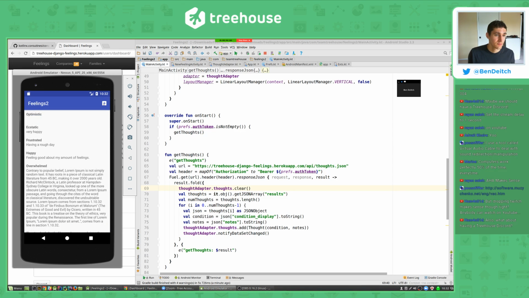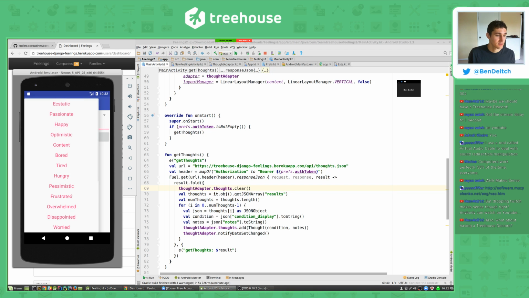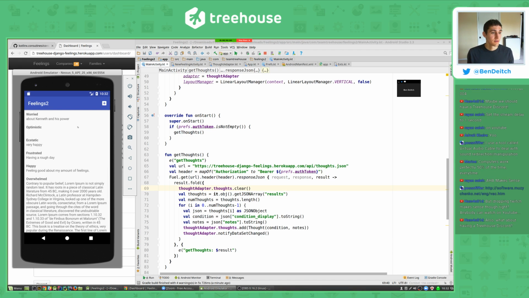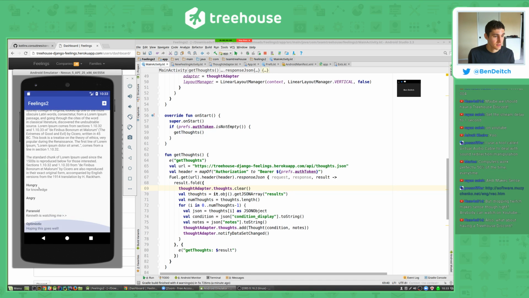So let's add a new one. And since he hasn't gotten his power back, let's go with maybe worried. Kenneth and his power. Kind of sounds like a superhero. I'm scared of Kenneth's powers. Or Kenny Powers. That's good too. Okay, so we've got that in there, and perfect. It popped right in. And you scroll down, and all goes well.